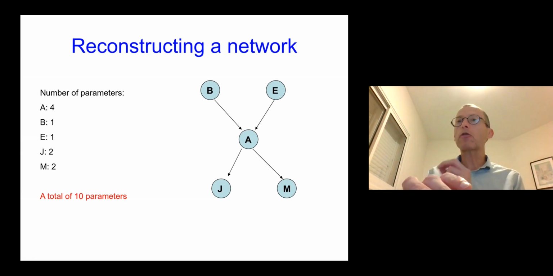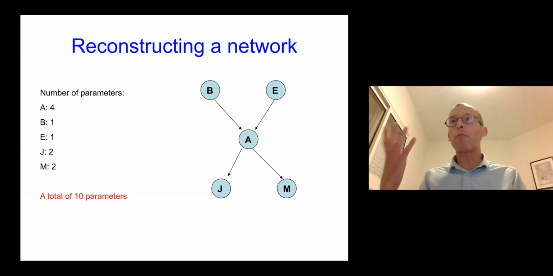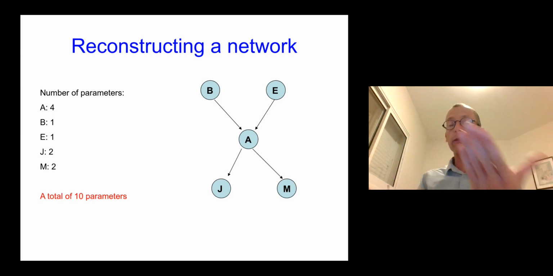So this is the advantage of Bayesian network. You can represent joint probability distribution correctly, but very efficiently. You only need very few parameters. And when I say represent, basically you also have to learn these parameters. So you have to learn much fewer parameters, which means that you need much less data.